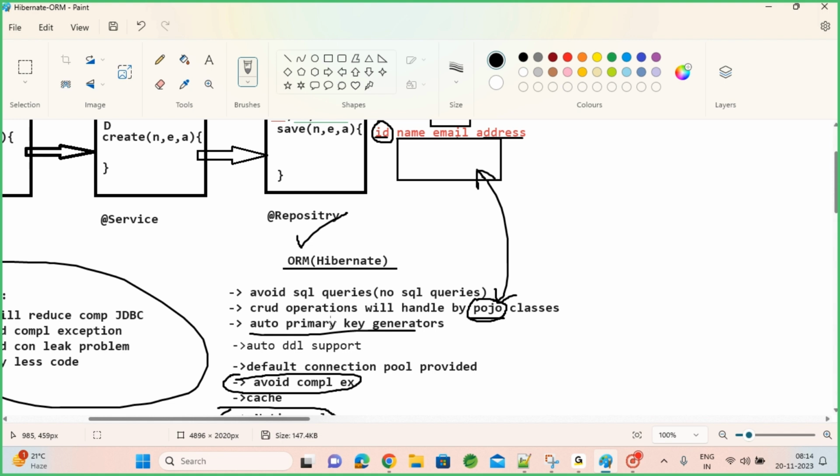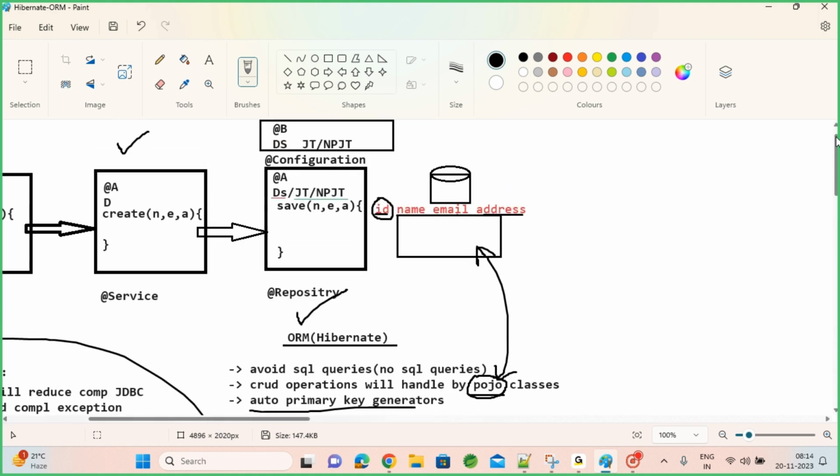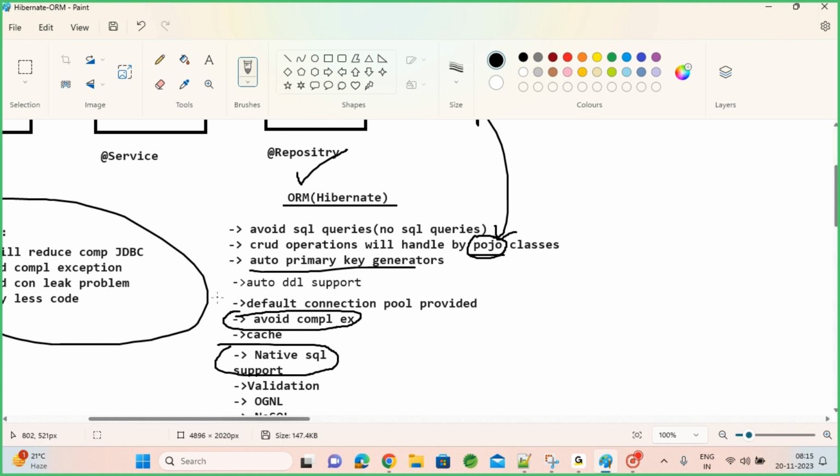and auto DDL support. So in case your database does not have tables for your application, tables will also be generated automatically. So that auto DDL support we have, and the connection pools you need not bother about for database operations.